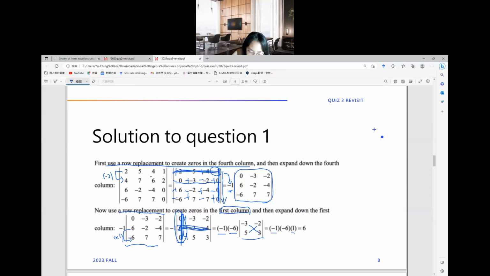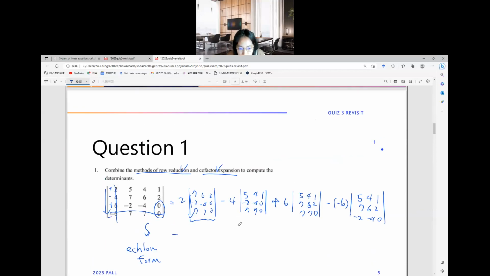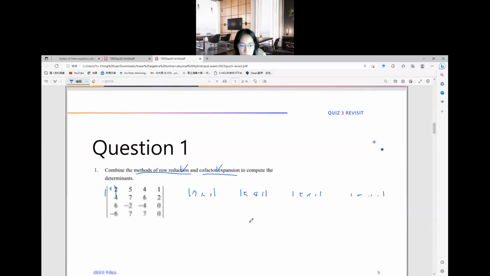So that's 1. So I multiply these three things together and get a 6. So this is a time saving process, but we are not required to really follow this process. Of course, if you follow this process, it will save your time in the quiz. But of course, our quiz has 50 minutes, 15 minutes for you to do the problem. So you definitely have the time to follow this brutal way to compute all the determinants of 3 by 3 matrices. But just be careful about the signs.